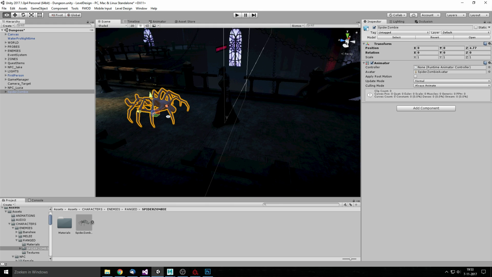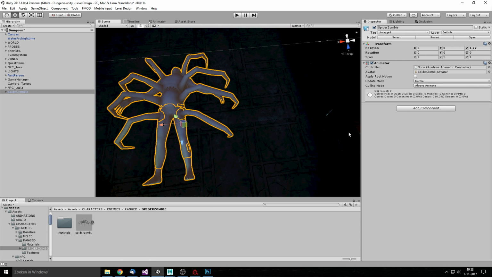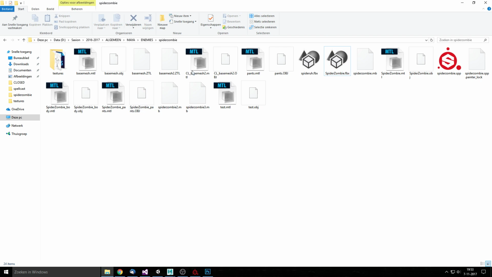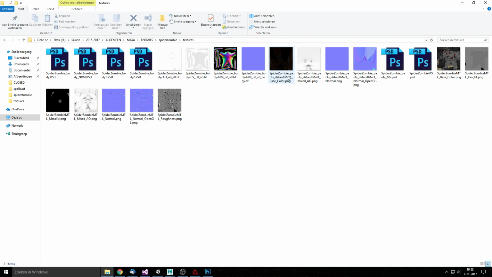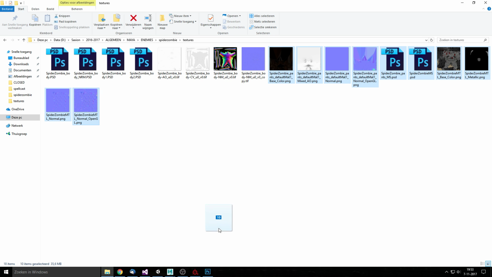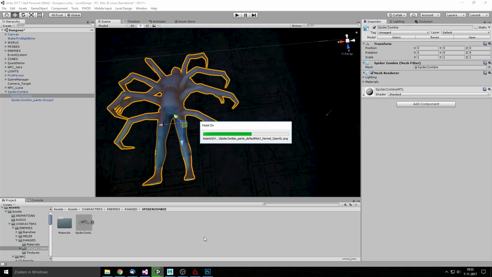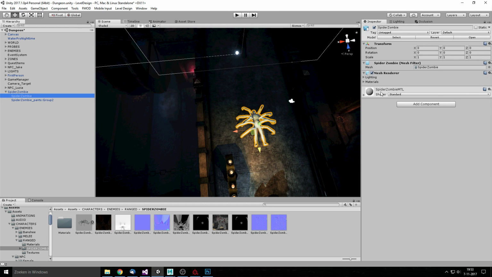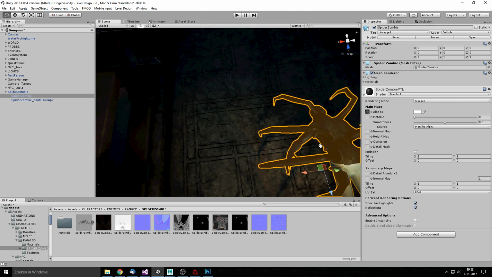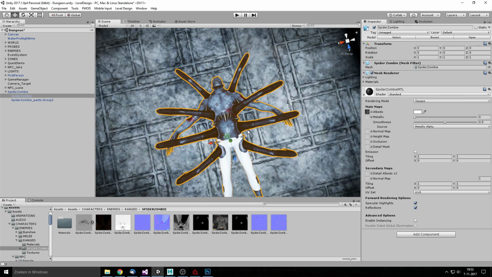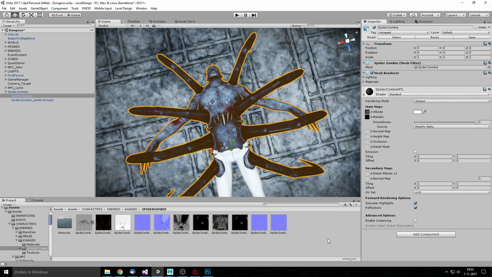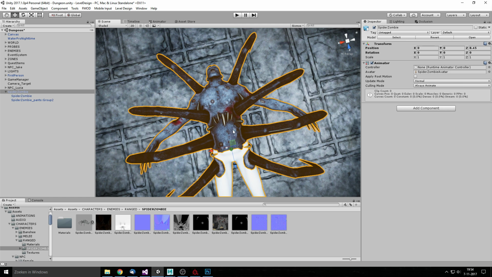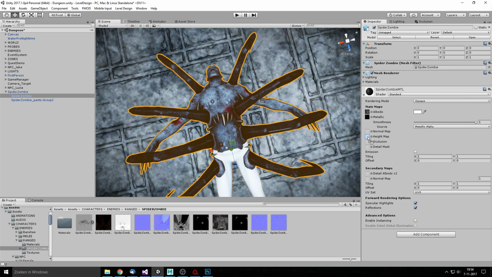Oh, I see that's not okay. So this is what it looks like in game. Weird. Okay, let's import the textures. So we want to get this one, this one, this one, this one. Oh, height needs to be gone. I'm gonna move it a little bit further here. Okay, this should be the body. There it is. Then we have, I guess this is the metallic smoothness. It is. Then you get the normal. I'm gonna go for this one.